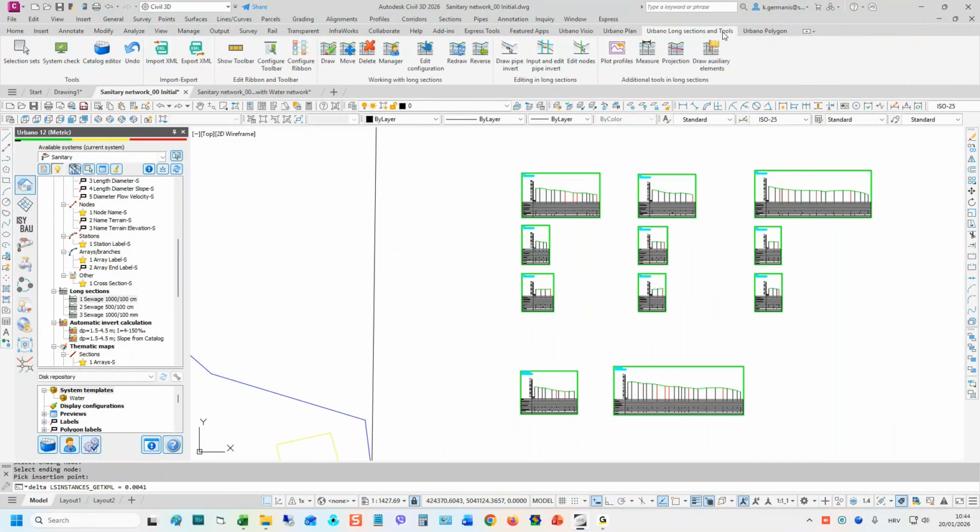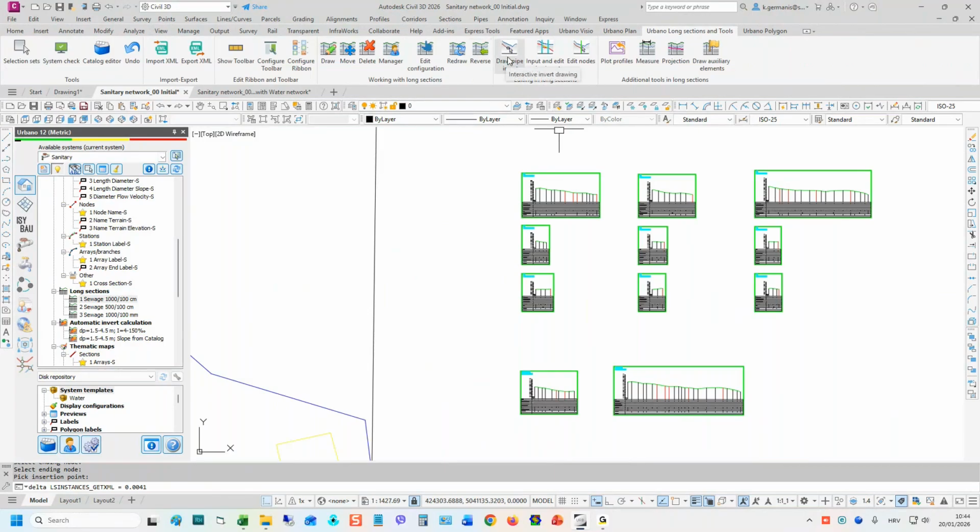You can use this ribbon on the top, Urbano long sections and tools, and you can use one of these two commands to draw the pipe level interactively in profile. So you can draw it interactively. You can define it in tables. You can assign it automatically, and I will show it later. But first, let's do it interactively in the profile.